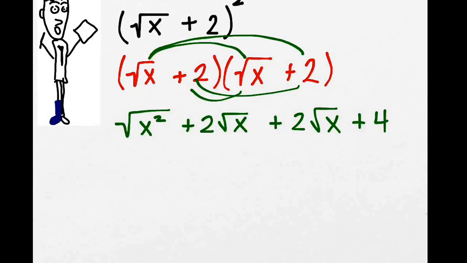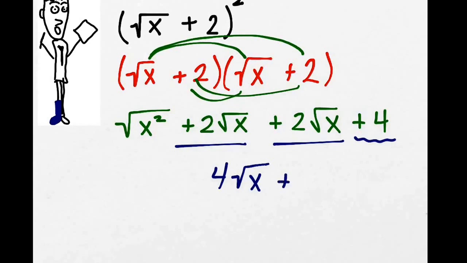So, what we've got then is we can just kind of work our way through this problem. Anything that we can combine is right here. We've got a 2 root x and another 2 root x. So if I have 2 root x and 2 root x, I can add those up because they are like radicals. It's a root x with a root x. I can just add those up. That becomes a 4 root x. This 4 on the end stays as a plus 4 on the end. But now I have to deal with this guy right here.